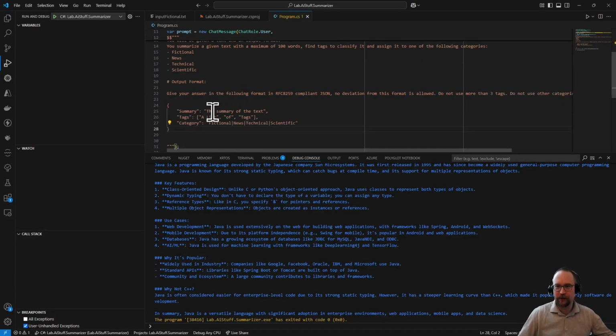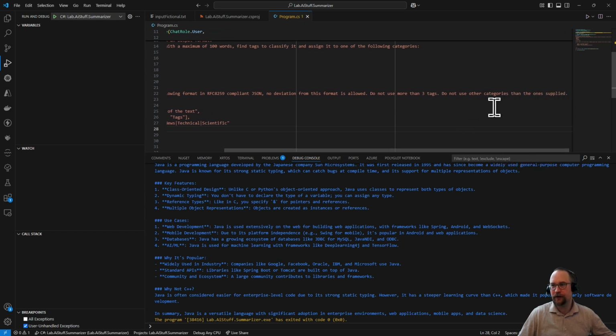The output format: give your answer in the following format in RFC compliant JSON. No deviation from this format is allowed. Do not use more than 3 tags. Do not use other categories than the ones supplied. So we try to restrict the model to giving us an answer that we can process technically.